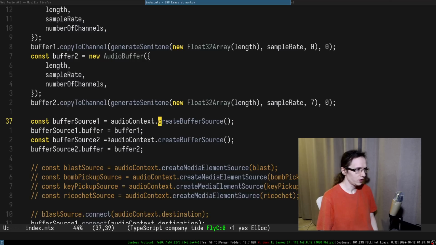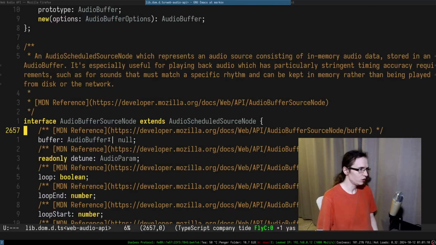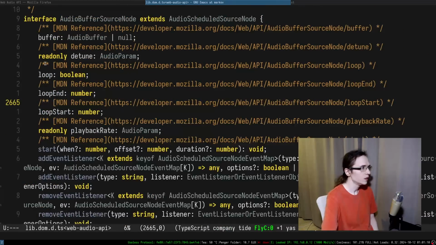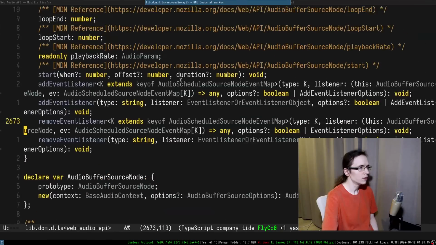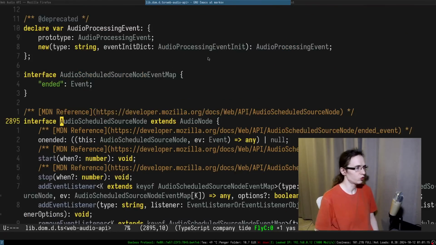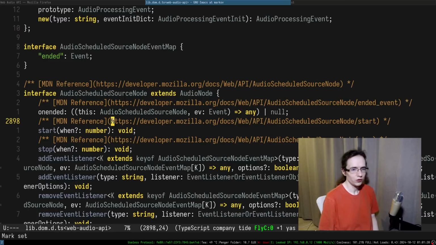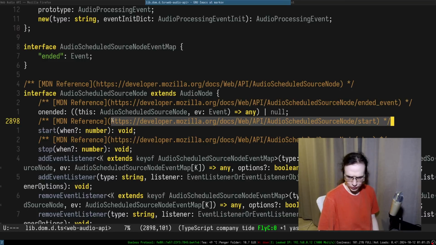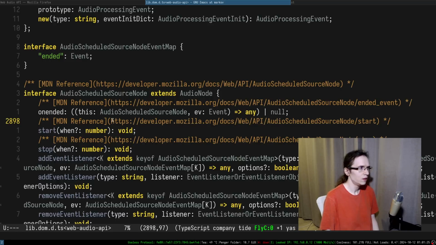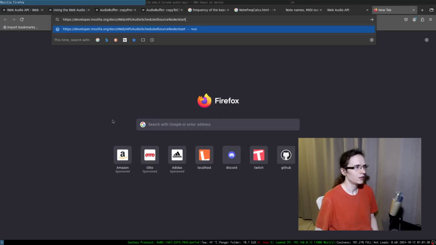So this is buffer start. What do we even have in here? A loop. This is the scheduled source node. Maybe I need to read about the start. Does anyone know what to audio from Wasm, or why you were checking out the JS way? Bait question.